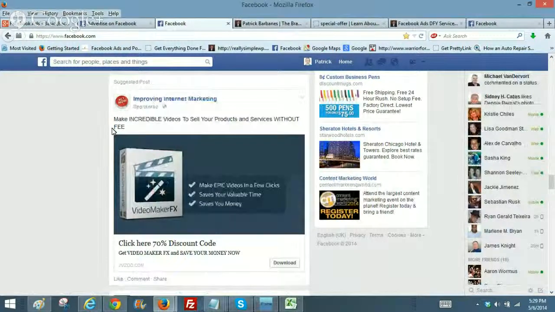And it's got a little bit of text. And this is exactly the kind of ad that we're going to create, except with a different button. Make incredible videos, yada, yada. Here's a beautiful, nice, simple graphic, a headline, and a button that says download. Now, if I click that button, I'm not really going to download anything. I know that. Other people might be fooled to think, oh, if I click this, I'm going to download something.